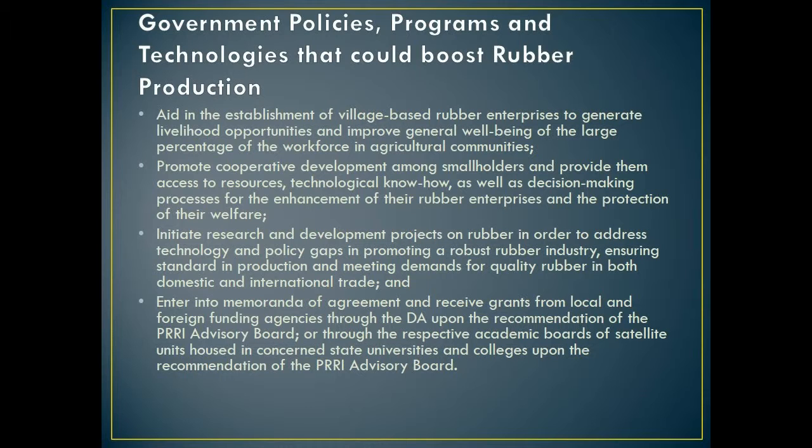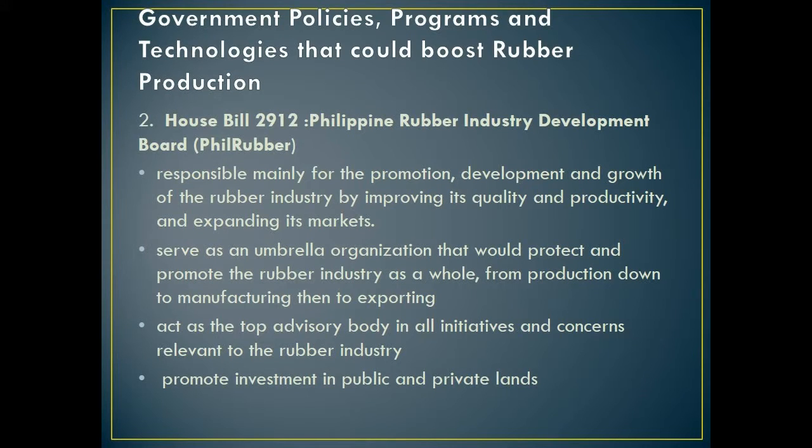And 2. House Bill 2912, Philippine Rubber Industry Development Board, PhilRubber. Responsible mainly for the promotion, development and growth of the rubber industry by improving its quality and productivity, and expanding its markets. Serve as an umbrella organization that would protect and promote the rubber industry as a whole, from production down to manufacturing then to exporting. Act as the top advisory body in all initiatives and concerns relevant to the rubber industry.